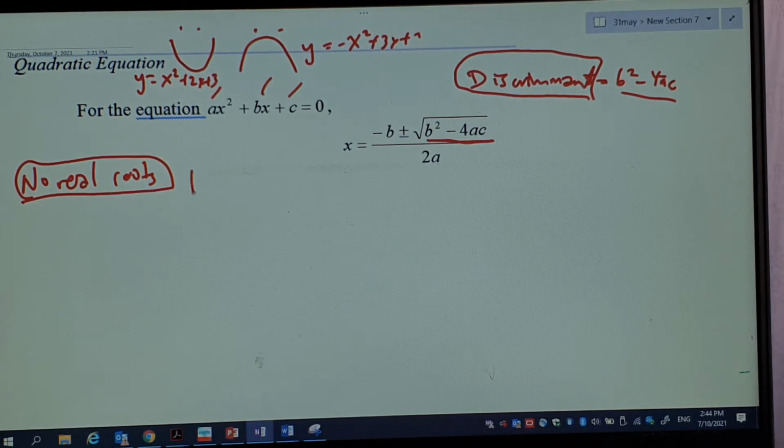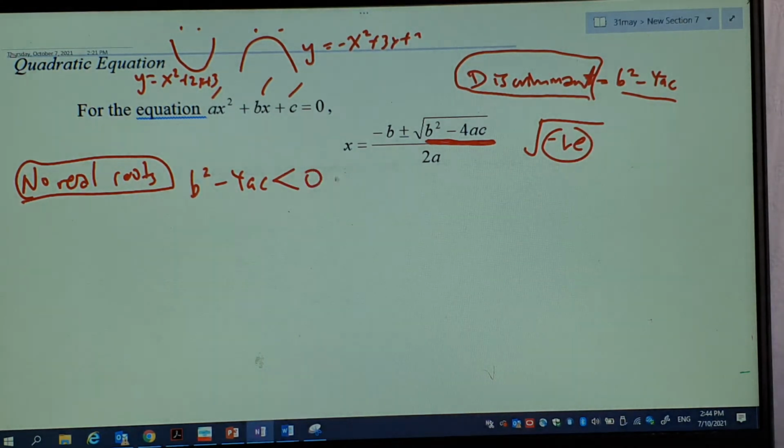So don't you agree? Use common sense, class. Maths is all about common sense. I'm not bluffing you. It's the only subject that is common sense. Don't you agree that when you square root a negative number, your calculator actually won't give you any answer? So this is what we call no real roots. So when b squared minus 4ac is less than 0, you get no real roots. So this topic actually no need to memorize. That's why in the formula list that I sent you, I didn't write anything about this, because it's all common sense. I think you are clear about this.